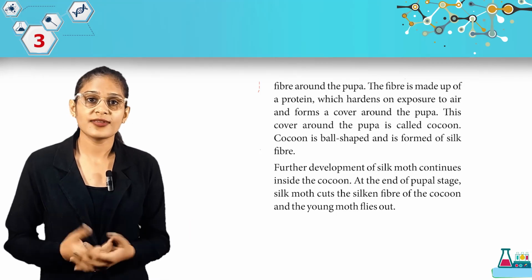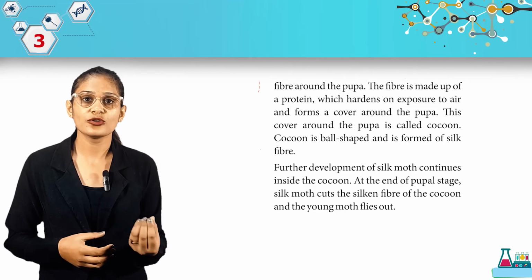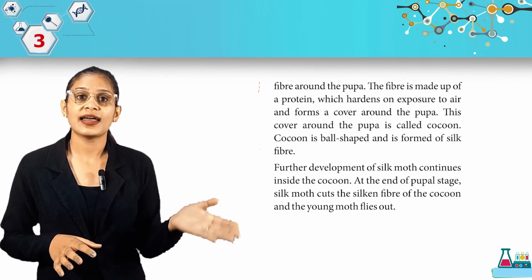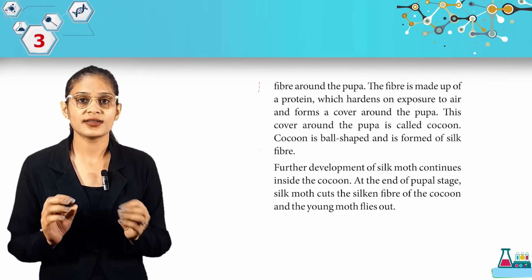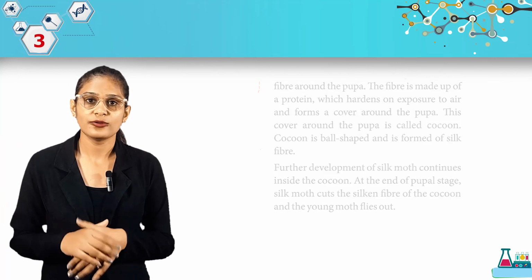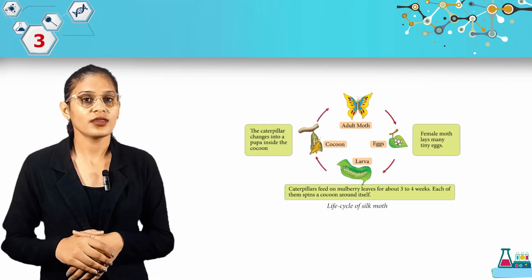So students, ये लाइफ साइकिल होता है सिल्क वॉर्म का. क्या होता है? फीमेल सिल्क वॉर्म क्या करती है? एग्स प्रोड्यूस करती है. देन वो एग्स क्या बन जाते हैं? आपके लार्वा बनते हैं. देन क्या बनते हैं? कैटरपिलर और लार्वा आर द सेम थिंग्स. देन दे विल form cocoon and then adult moth. So look at this picture. This is the life cycle of a silk moth.